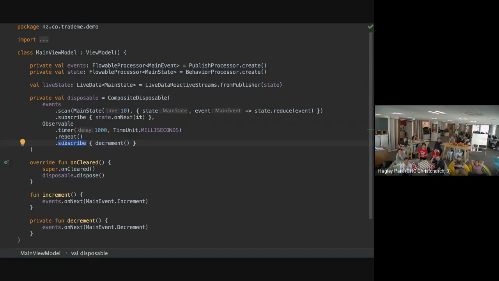So every time that stream produces an empty value, in this case, I decrement. Decrement is I send an event down the pipes, and that goes back to a loop, and it's going to produce a new state. So everything kind of flows. We don't have to, every time we add something, care too much about what happens.